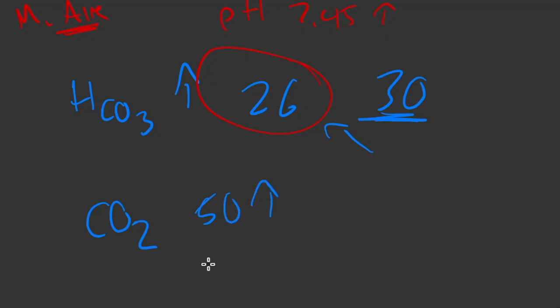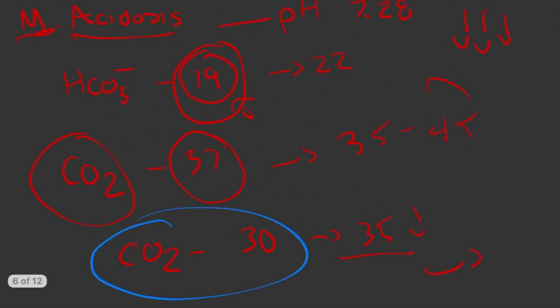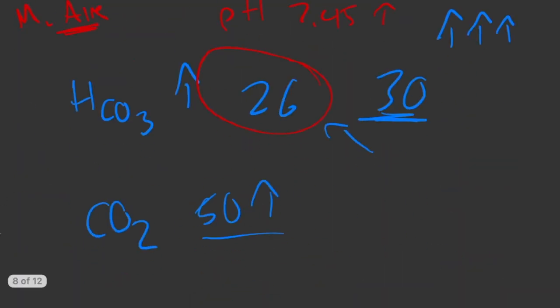Will be up, okay? If that's compensated. If it's uncompensated, then it'll be between that threshold again, but it'll be up. So in this scenario, you get a pH that's up, a bicarb that's up, and a CO2 that looks like up. And then if you look back at where we were during your metabolic acidosis, they were all down. But now they're all up. So everything's up. Now let's look at respiratory alkalosis.